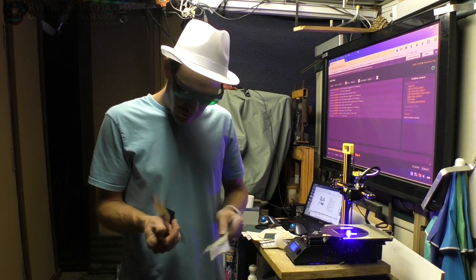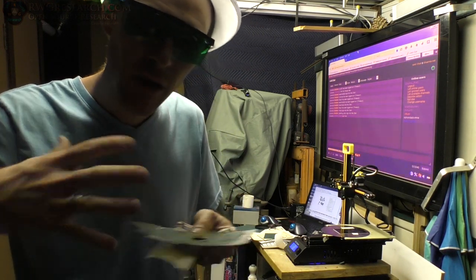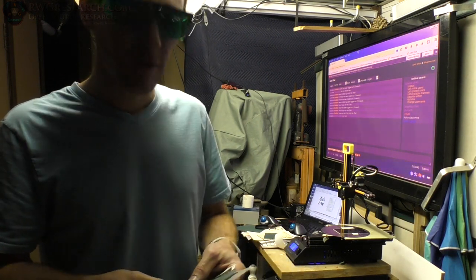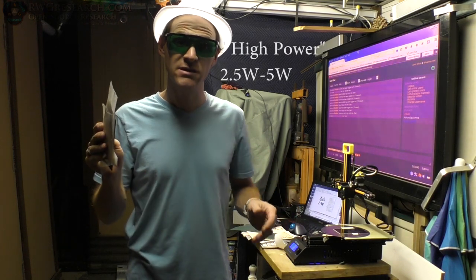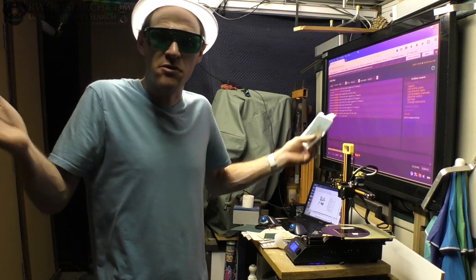The thought process was, if you take a wet paper towel and lay it over the plastic, maybe it won't have so much heat buildup and won't melt the plastic. That actually kind of worked. I just took a thin piece of paper and laid it on top, wet. But if anyone has any experience using a high-powered laser to cut thin plastics accurately, let me know, because all I'm doing is melting the plastic. I'm asking you guys.